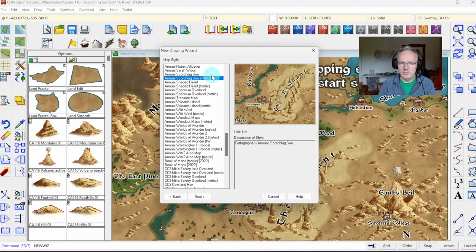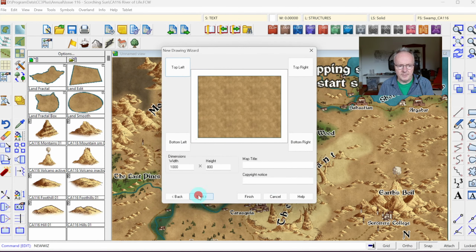It's not really that important which one to use, because everything in Campaign Cartographer works in drawing units, and whether it's kilometers or miles is mostly a cosmetic thing. But obviously, if you have something for your world in mind, choose the one that fits. So I choose the style, Annual Scorching Sun, click next.